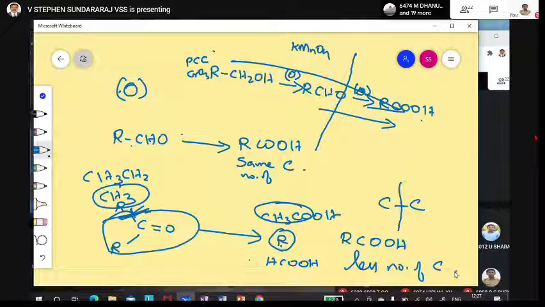Consider the point: in the first step, the nucleophile will attack the carbon, the carbon of the carbon-oxygen double bond. In both ketone and aldehyde, the nucleophile will attack. Considering this point, you tell me which is more reactive. More reactive means it will react easily, it will form the product easily. Any one of you tell me, is aldehyde more reactive or is ketone more reactive?